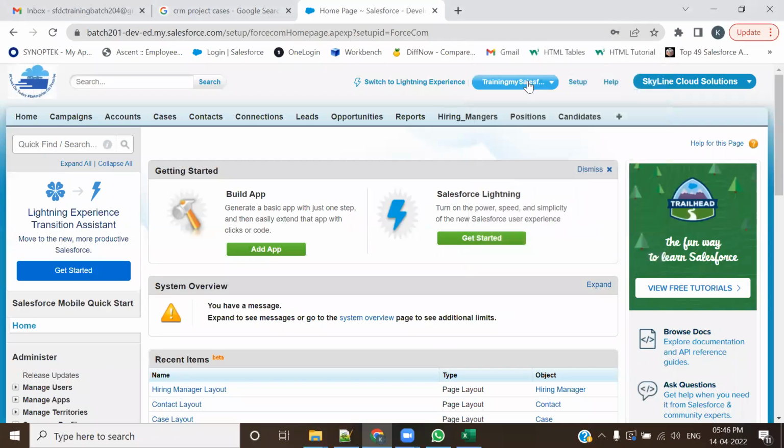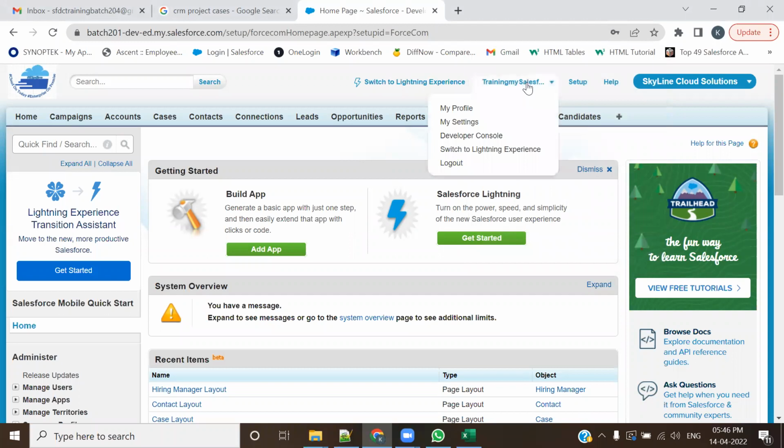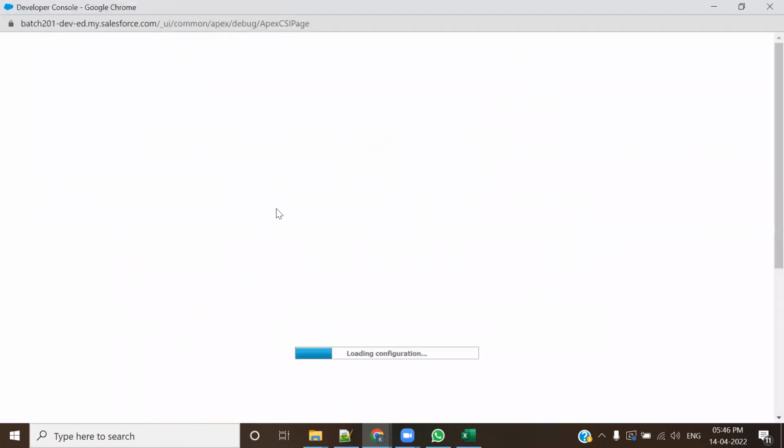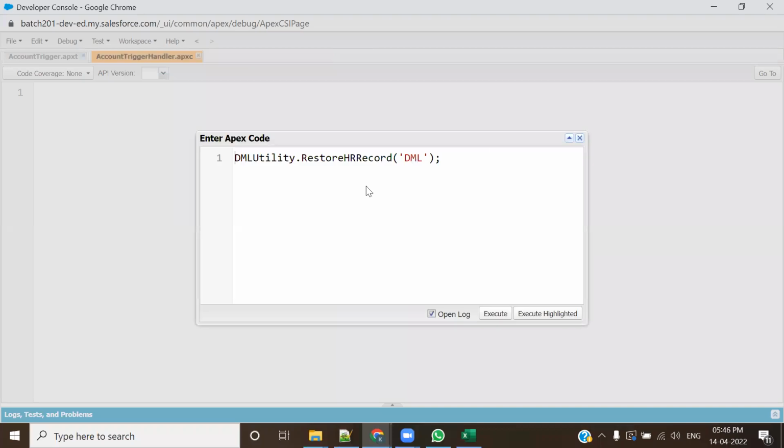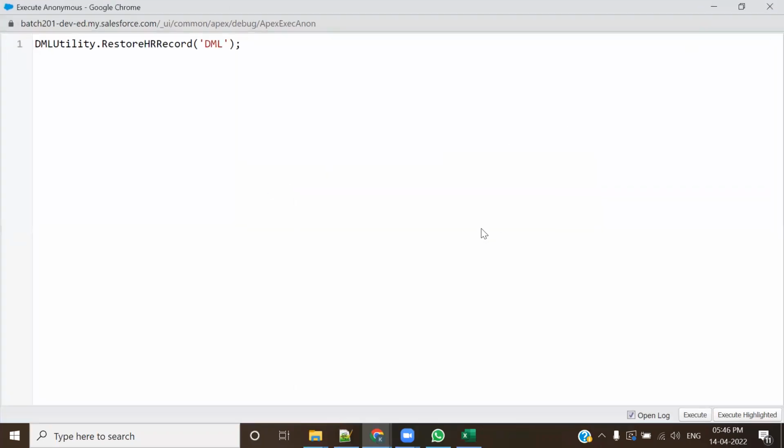For now, I will not be executing anything. I will be writing this in the execute anonymous window. We are not trying to execute anything, because for that we will be constructing classes later. In today's lecture, we are just trying to understand how we can write down the JSON formats.